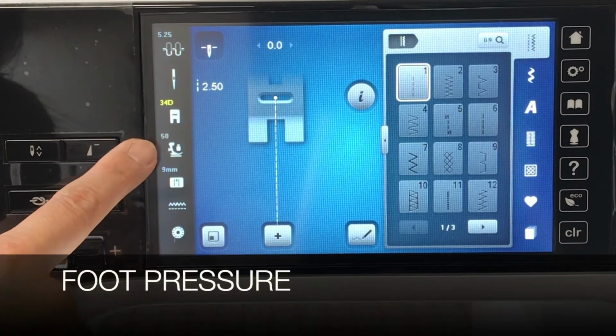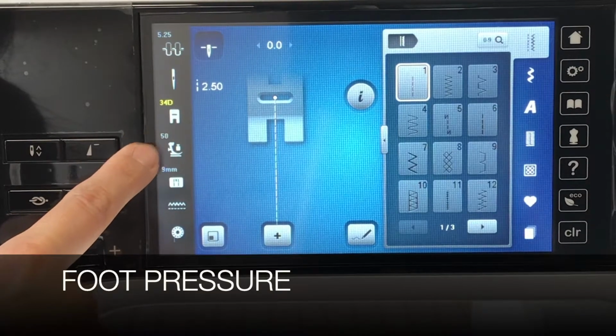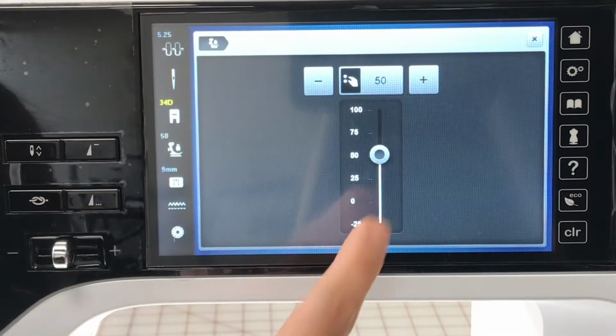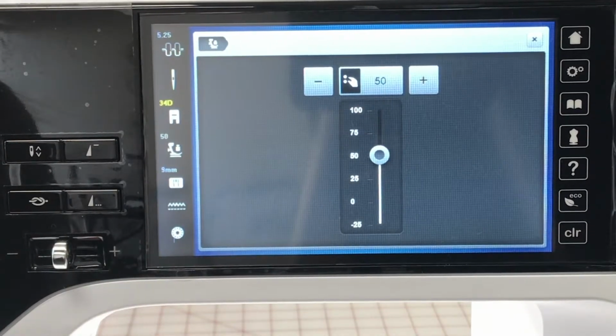The next icon down is the foot pressure. The default setting is on 50. If you press that, you can change the pressure through here depending on the material you are sewing with. But for now, we will use the default setting and leave it as it is.